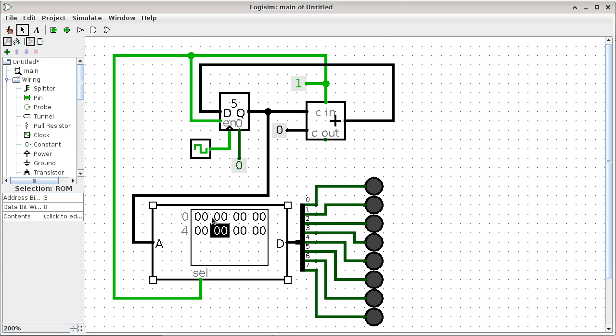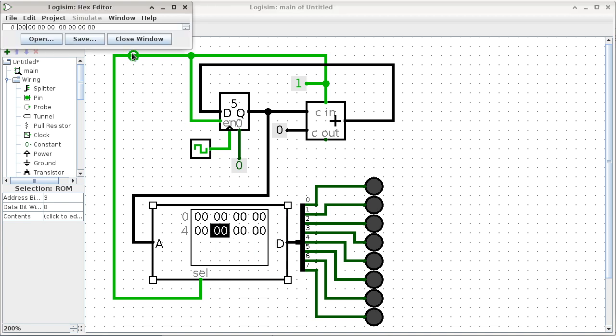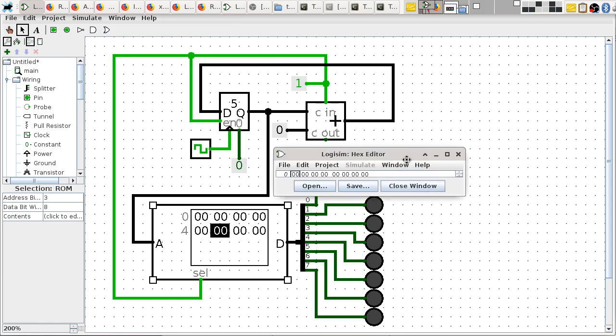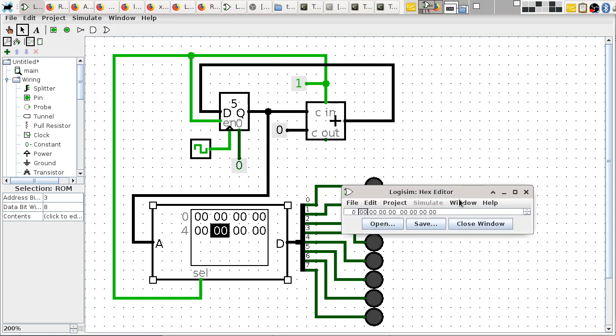So how you change the content of ROM or RAM is to right click on it, and then you go to edit content. It'll give you a very simplistic editor like this, where the italic number at the left edge of each line is telling you the beginning address of the first location of that row.